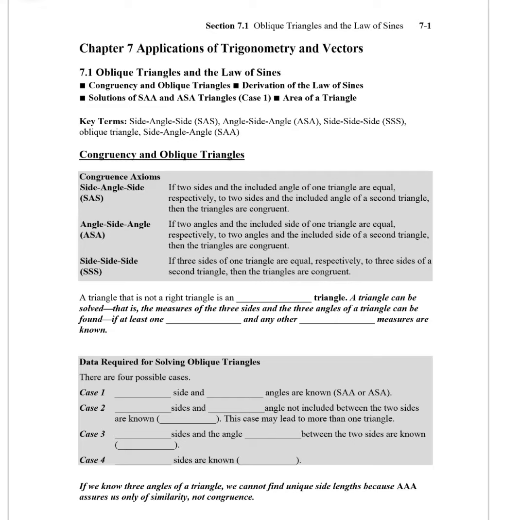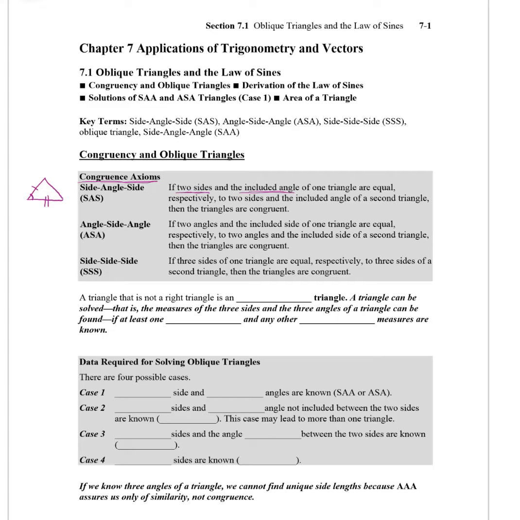Let's review a little bit of geometry. So, congruence axioms. Suppose that you are given a triangle and we know the length of 2 sides and an included angle. So let me draw a picture of this. If we know the lengths of 2 sides and an included angle, if there's another triangle that has the same 2 lengths and same angle, those 2 triangles are congruent to each other.